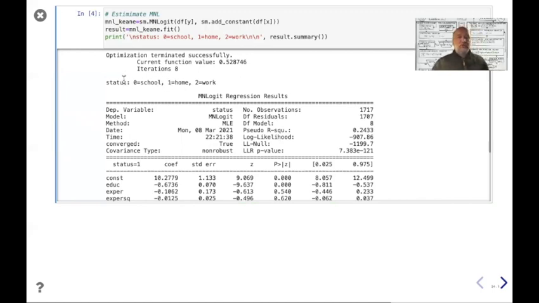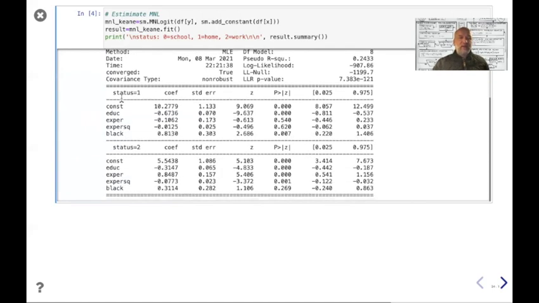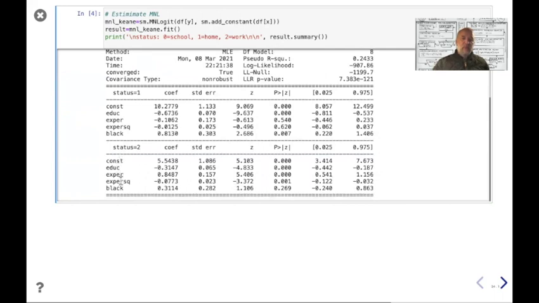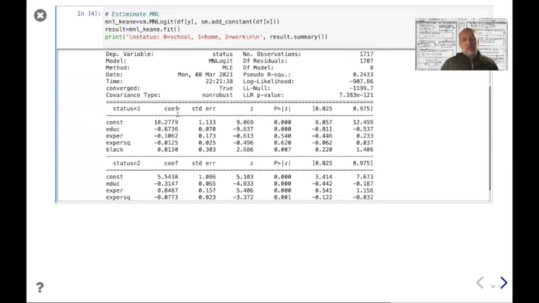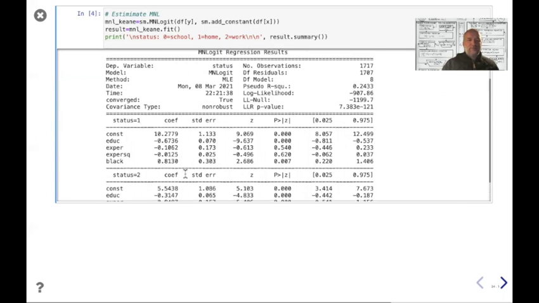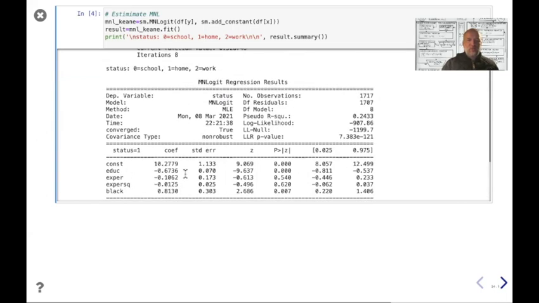So we normalize the coefficients against that alternative, which means that there's only a set of coefficients for alternative 1 and alternative 2, which is home and work. Now, you look at a particular coefficient here, it's negative. So education is negative. In principle, you would think, if I just look at this coefficient, does that mean that I'm less likely to stay at home if I get more education? Well, you're even less likely to... So this is hard to interpret, right?